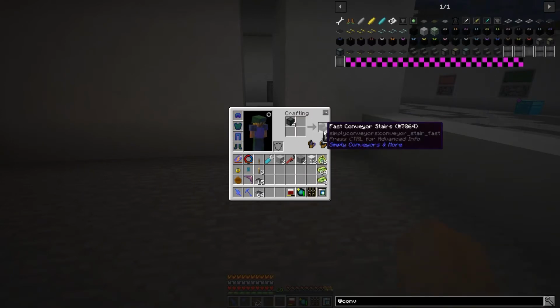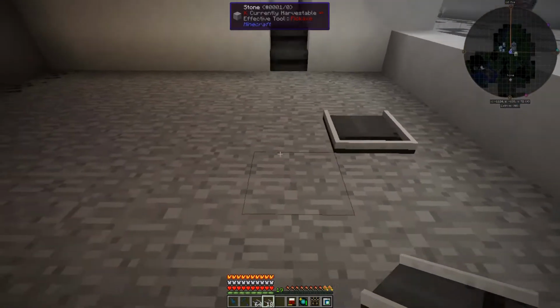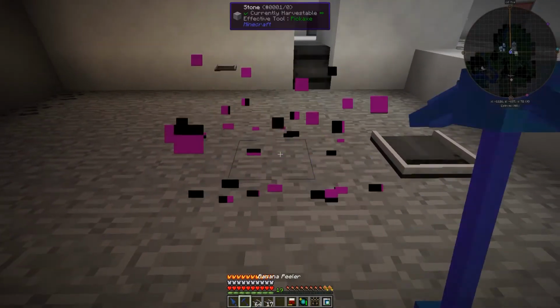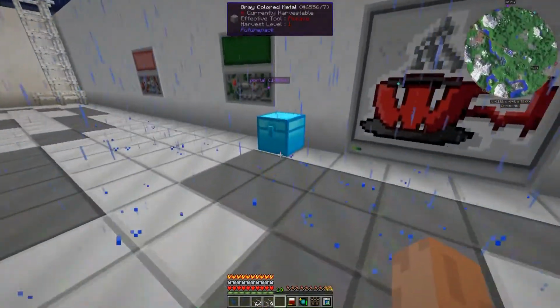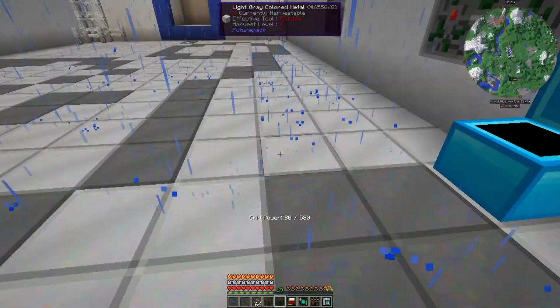So let's see, we got the stairs, and then I think it just goes back to the regular ones. Yeah, it goes back to the regular ones. Alright, so they go away from the way you're facing, but if you shift right click, then they come towards you. So it's just a little thing to note while you're placing all these. Alright, so let's go grab both of our spawners so we can move these conveyor belts around them. There we go.